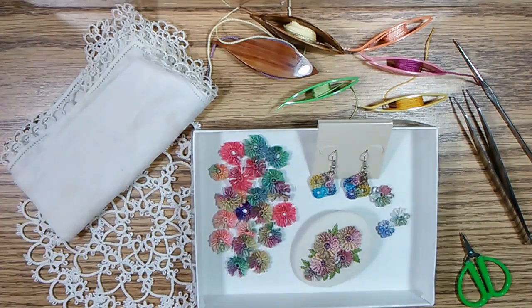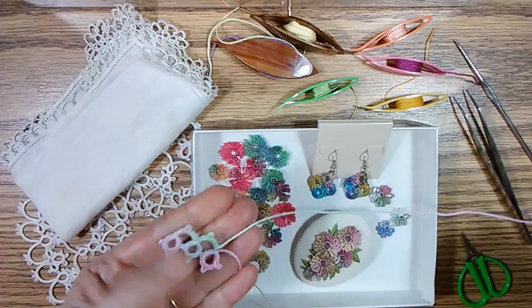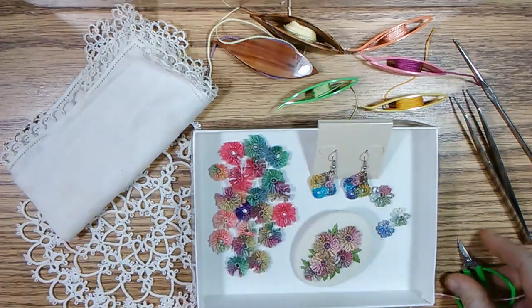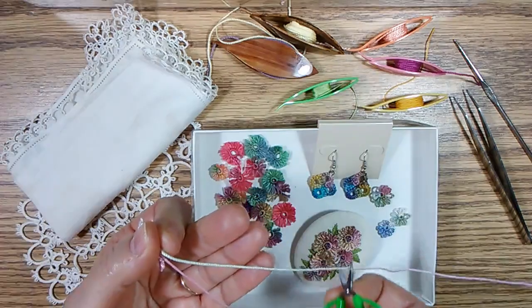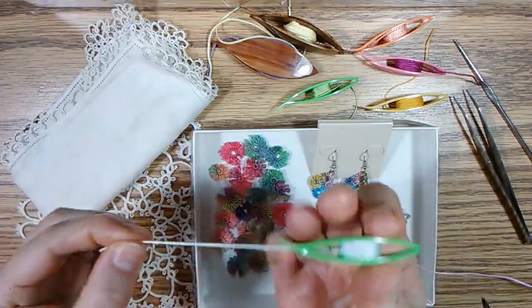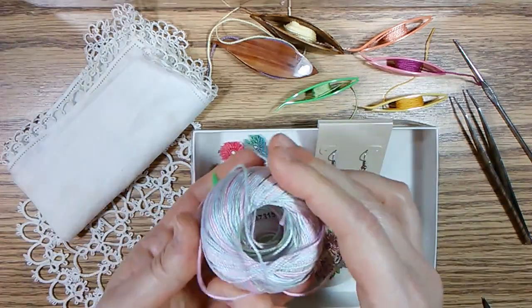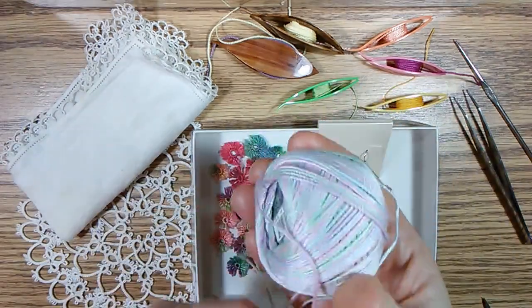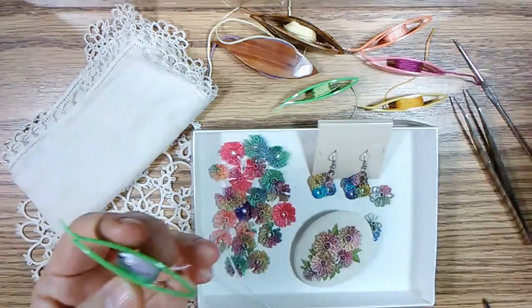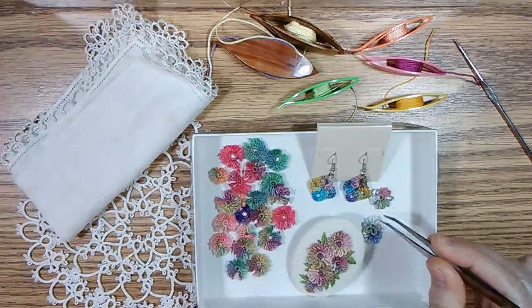If you have a pattern that you've been working on and you now have your pattern completed, you have your ball thread, your shuttle thread, or just a shuttle, and you're finished. You can cut that off and now you're left with a shuttle with a length of thread on it. A lot of times I will unwind this and either wind it back on the ball or put it into the ball to use at a later time. A lot of times, however, I just end up with a box full of tatting shuttles filled with lengths of colored thread. This little pattern is a simple way to use those ends up.